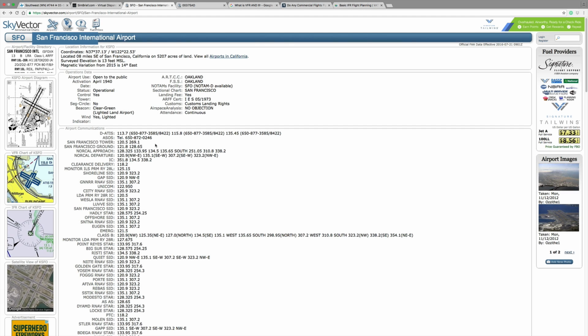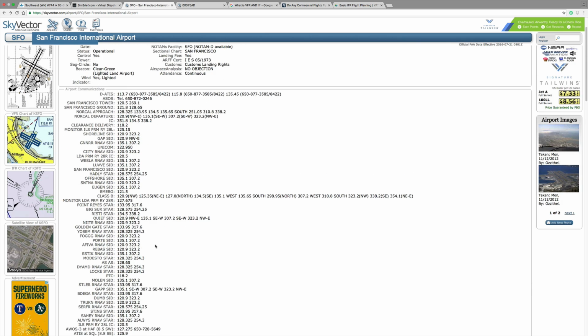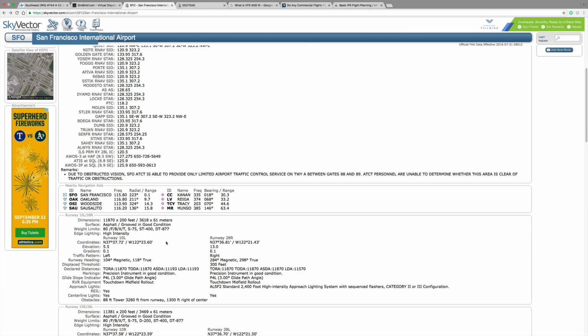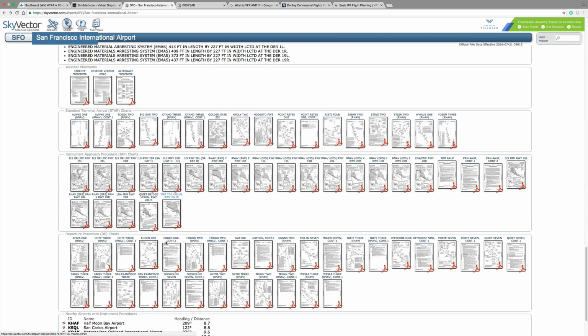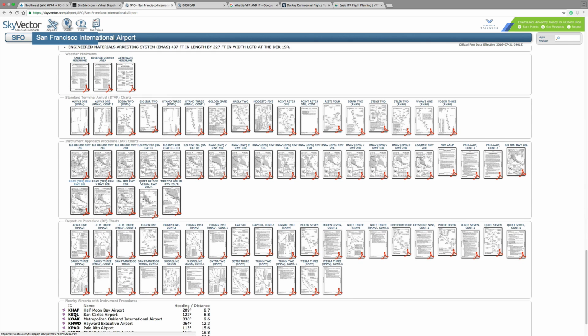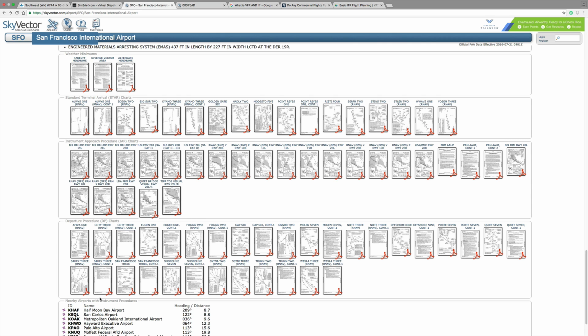So I go back to SkyVector. I clicked on the San Francisco International Airport. I scroll down. You got all this information in here, but that's another time. We'll learn about that later. Don't worry about that right now. We're scrolling. What are all these charts? This is crazy. No, it's not crazy, guys. What are we looking for? We're looking for our departure. So let's look for the word departure. Hey, look at that. Departure procedure. Which one are we looking for? The SSTIK3. Well, let's find it.